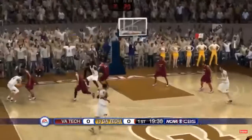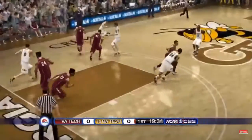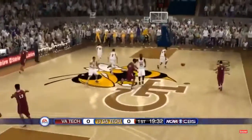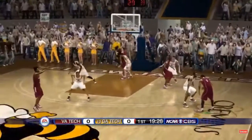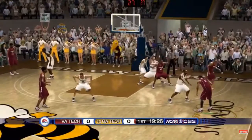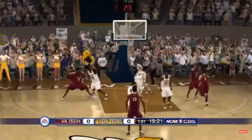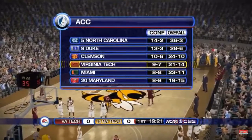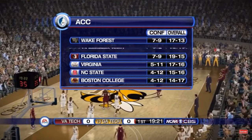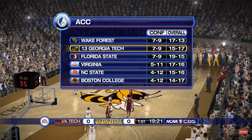The Yellow Jackets set up into their zone motion offense. And this is difficult because they understand how to take advantage of mismatches. Hill receives the pass. The Hokies now running the four around one. Must be alert on that defensive end because guys get pinned and they can step out and knock down the deep one. Alexander handles the pass. And, of course, the conference standings. This is when you really want to excel. Conference play is what it's all about, Gus.